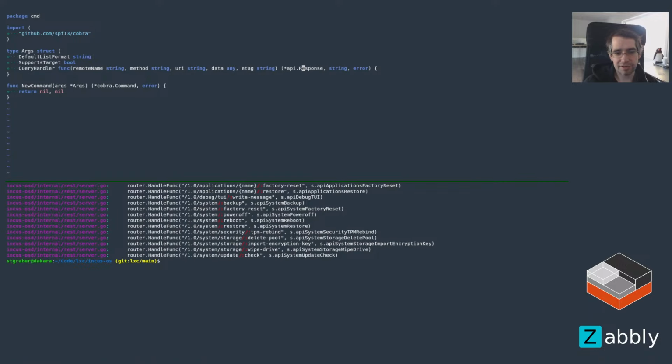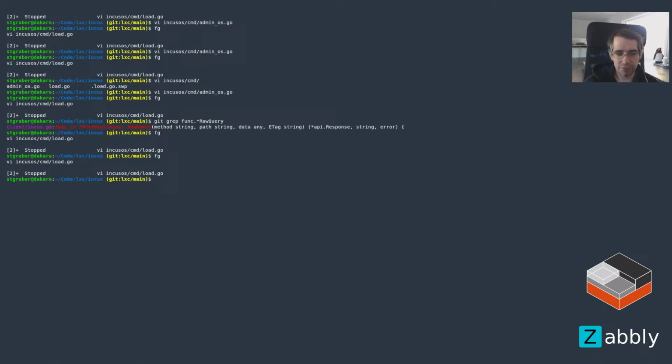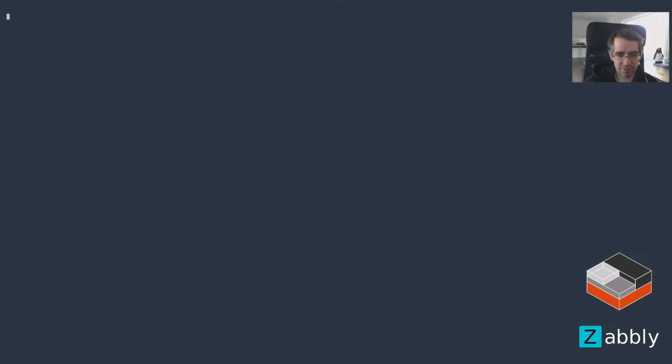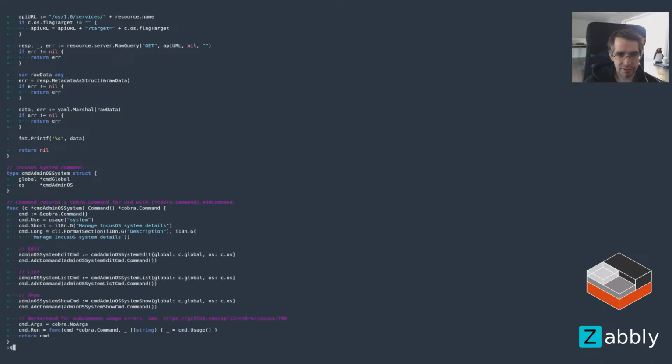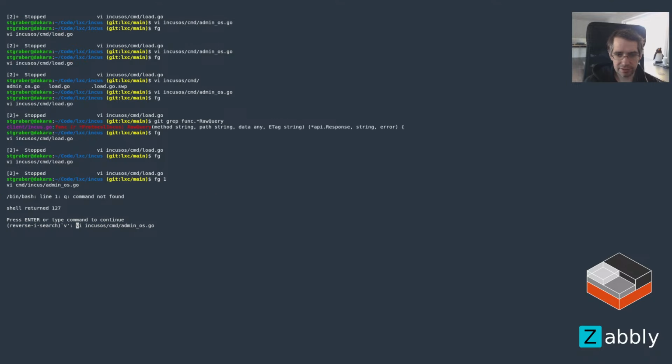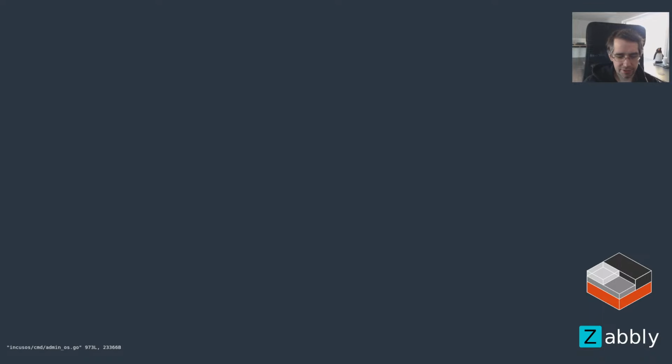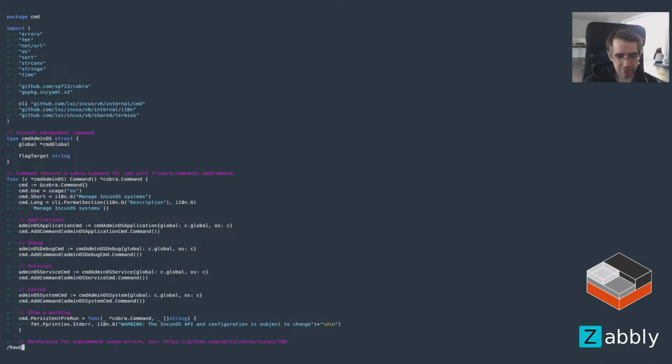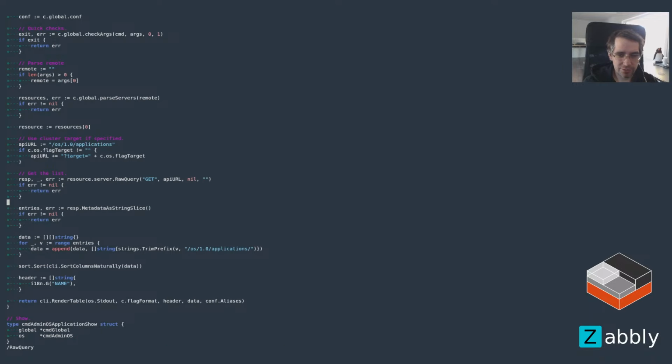Like the question is kind of what do we do with those responses in the current code. So every time we do a raw query, effectively we do metadata as string slice or metadata as something. So we could re-implement that easily enough.